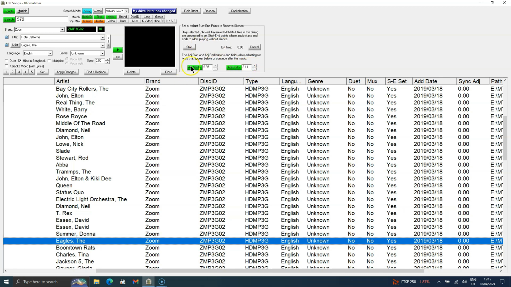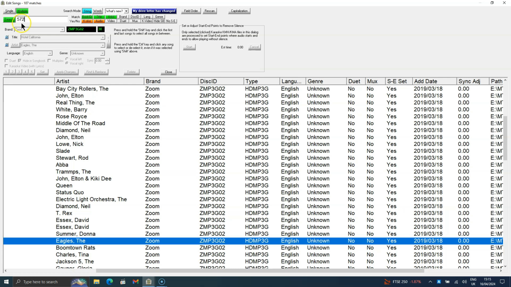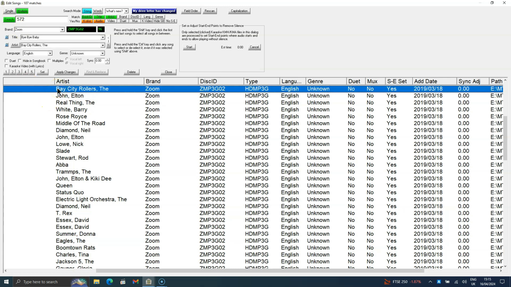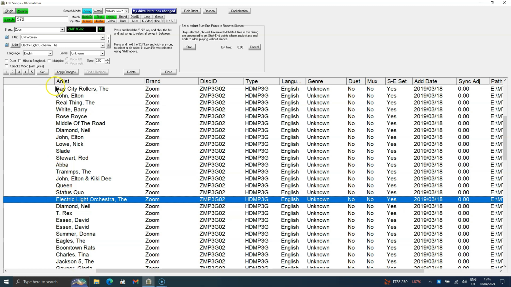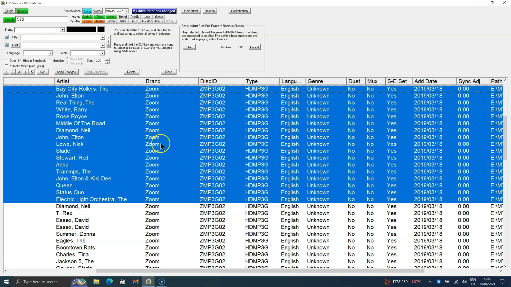Now you can actually pick songs from here. If you've loaded, say, 3 or 4 songs in, you can go to here, pick multiples, and then select the actual songs you want. Then press start, and it will just go through the ones that might be your new songs you've imported.